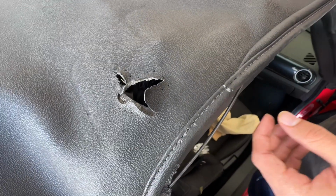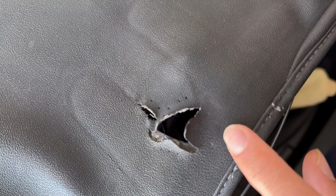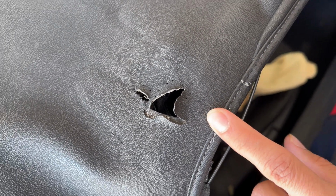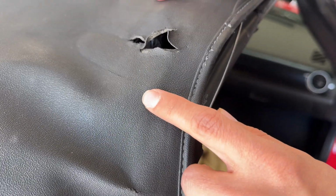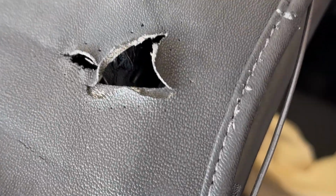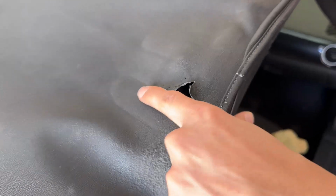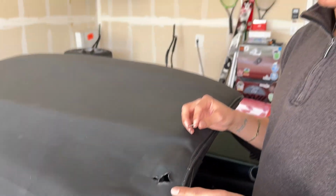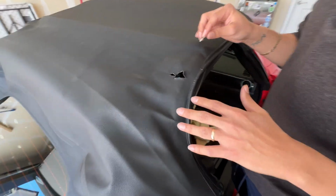So yeah, we've made all the perforations in preparation for the threading. You'll notice these indentations here, where you see this inside lip. It's like there's double leather there. You're going to want to utilize those areas as extra strength, anchors, I guess you could say, to make sure that everything kind of holds in.